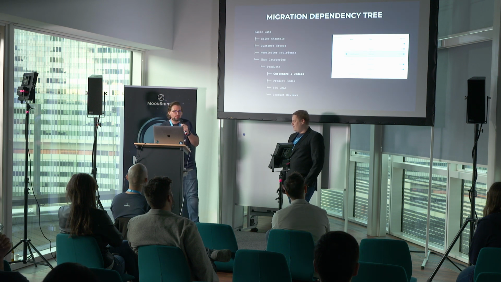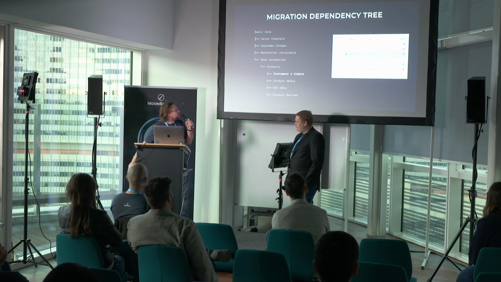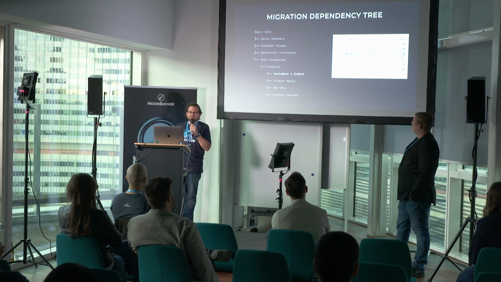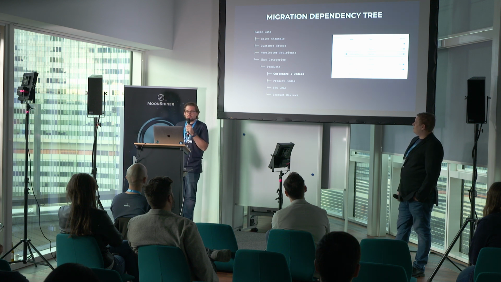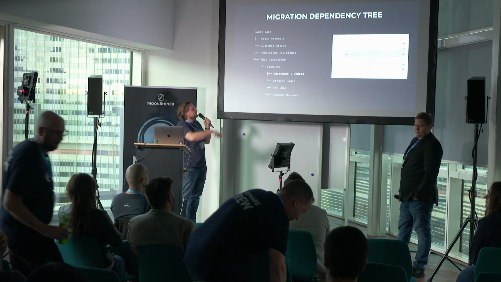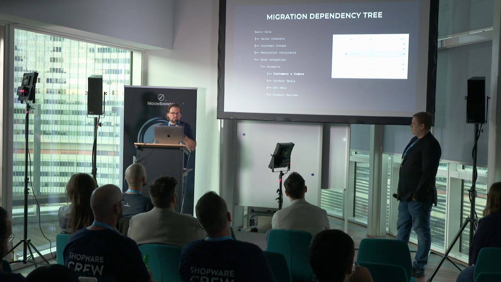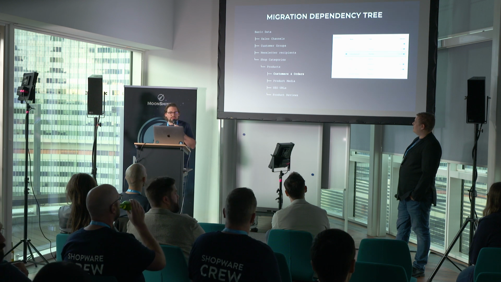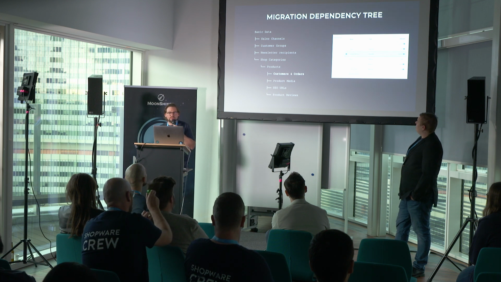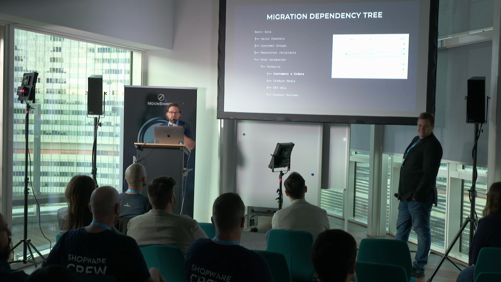So after the initial pre-mapping, you need to decide which data you want to migrate. This sample slide here gives you a bit of an overview. So there are dependencies between data types. For example, you cannot import orders without the customers and their ordered products. So you can see that as a dependency tree here. Basic data sets up sales channels, customer groups, and clones the Magento category tree. Then the products are assigned to the according shop categories, and orders are linked to the ordered products. So this is why you have this kind of dependency tree.